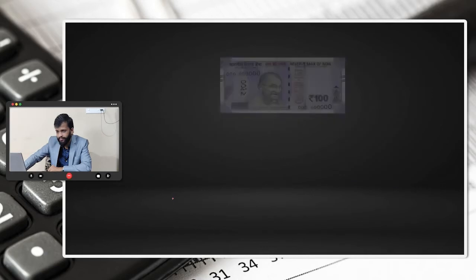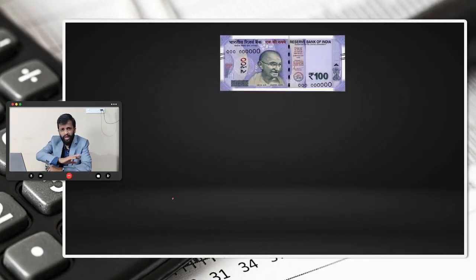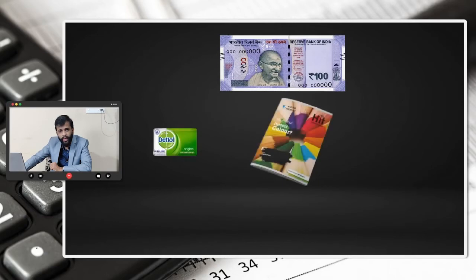Okay, next. After you have understood what is a need and what is a want, let us go one step ahead to know it still better. Your mother gives you 100 rupees and tells you, Baba, go to the market and get a soap, a long book which you were probably asking for, and after that, whatever money is remaining, maybe 30 rupees or so, you're saying that you wanted to eat, right? So you go and eat whatever you want.